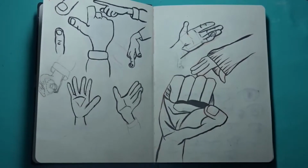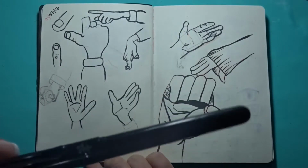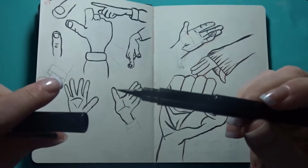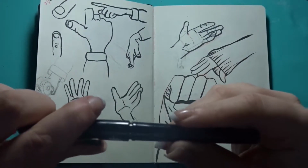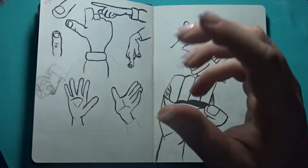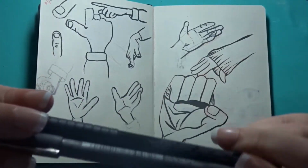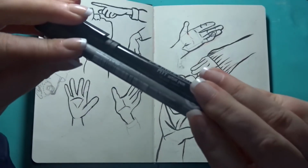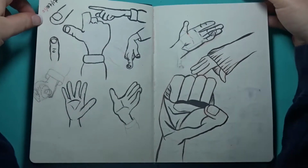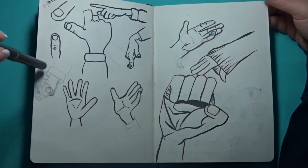So keeping on the theme of hands, I decided to try this, and I have been trying to use this Pentel brush pen quite a lot, which is a bad idea because my hands are so shaky and I press really hard, so I don't really get the line weight that I wanted, and I should probably just stick to using fine liners and ballpoint pens, because these are easier for me to use. So yeah, that was me practicing with that. I think I did okay for the fact that I don't really use these. Also, this hand is scary looking, so just ignore that.